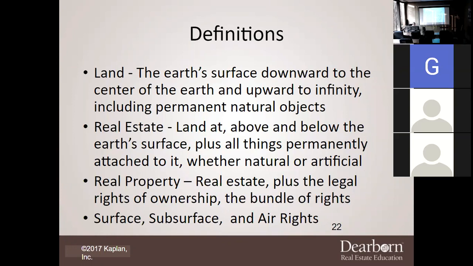Can you walk on air? No. Can you walk on subsurface? Pretty difficult, right? Unless you dig and dig and dig and get down to the core of the earth, then you can say I walked on it. But then that's the surface. Well, that is true. So in that situation, it's very difficult. Okay. So again, these are subsurfaces, the minerals underneath what you're standing on. And like Travis said, if I'm on the surface, there's got to be something underneath me for it to end up being subsurface. Okay.